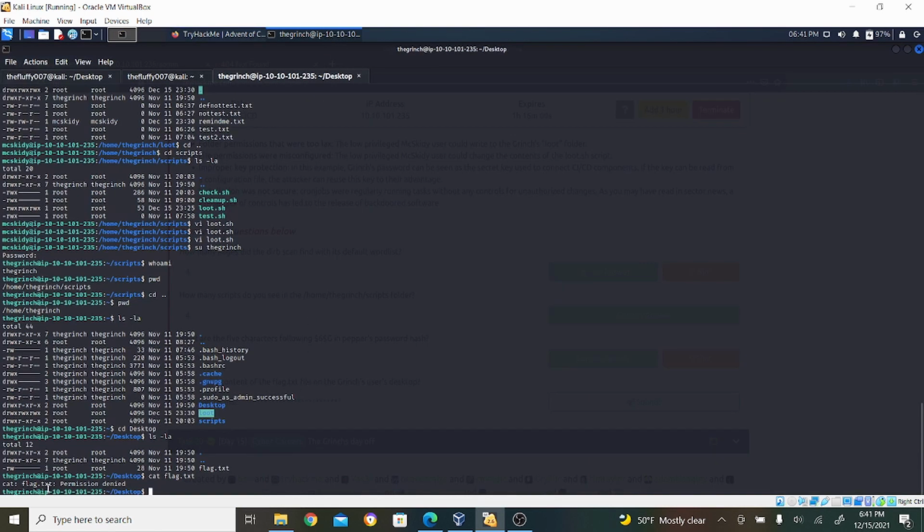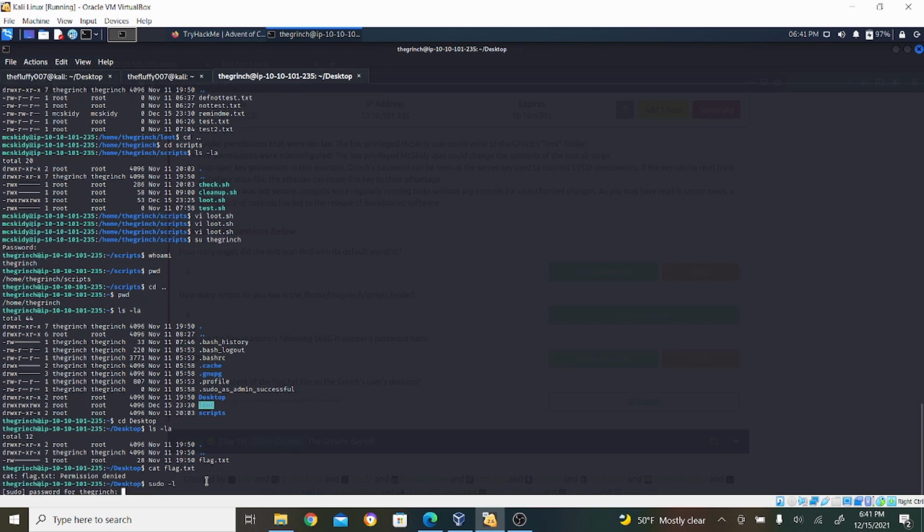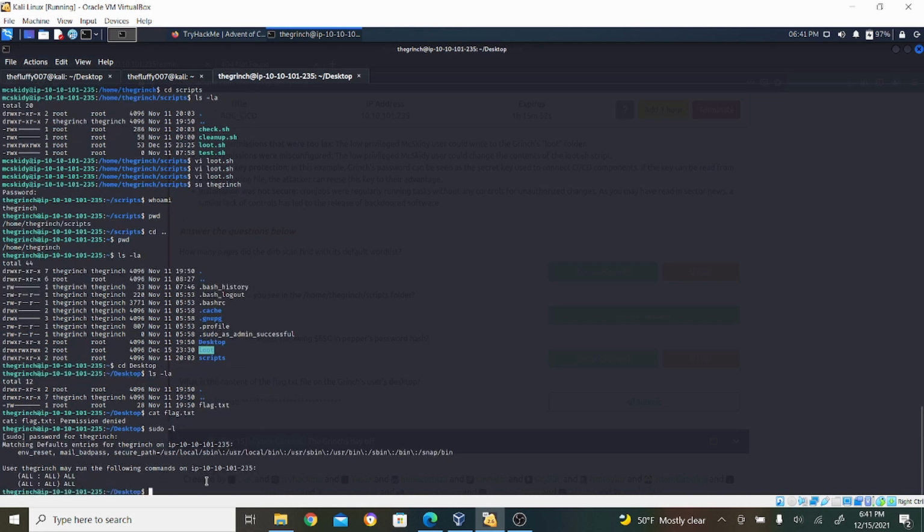Okay, it looks like only root can do this. So if I say sudo -l, elves are fast. So it looks like he can do anything.